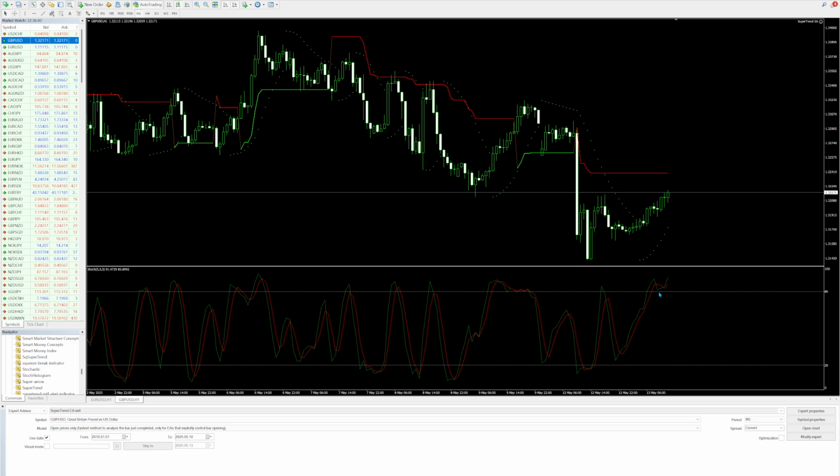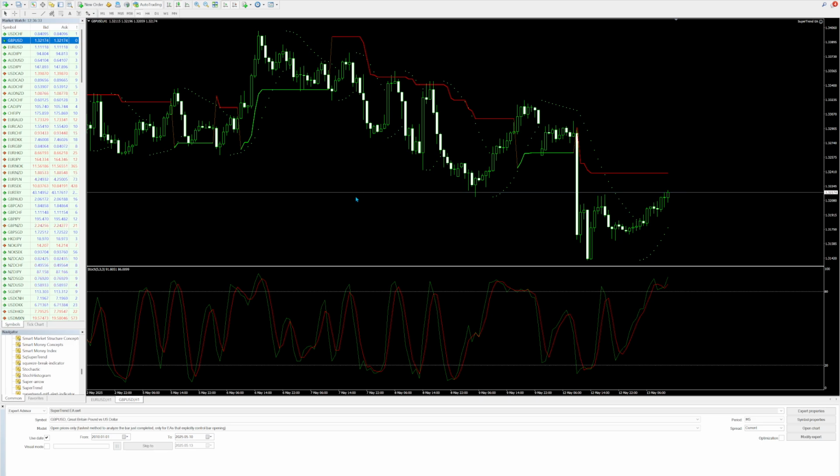So for a sell trade, you would want the stochastic in this extremely overbought area, which it is, crossing downwards, which it isn't, and you'd also want for a sell trade price to be below the Super Trend, which it is. However, it needs to be below the parabolic SAR as well, which it isn't. So if the parabolic SAR does move up above the price here and the stochastic does cross down, then we can expect the expert advisor to place a trade for us.